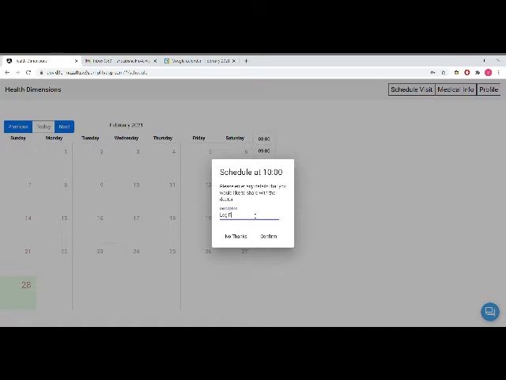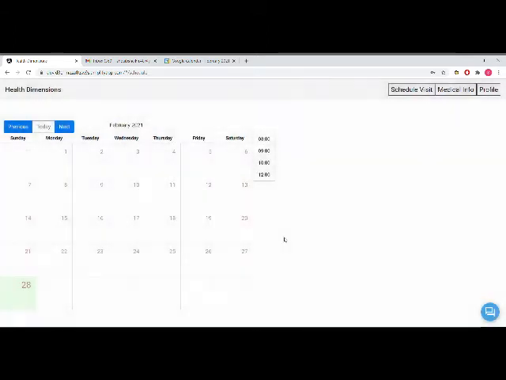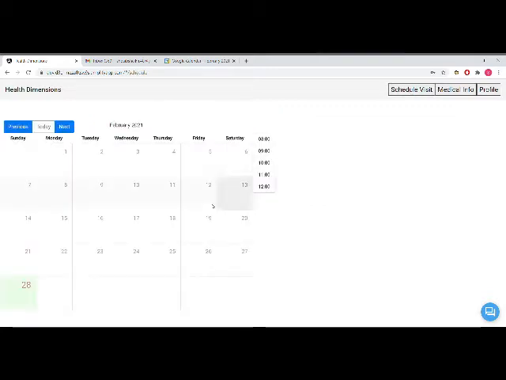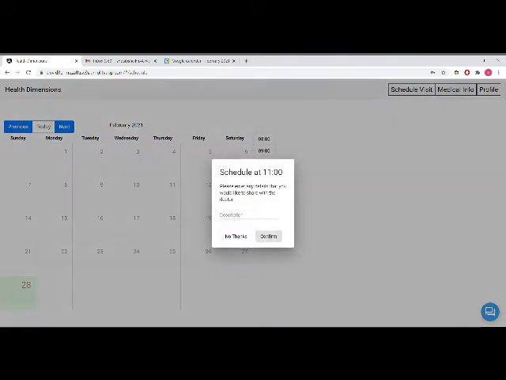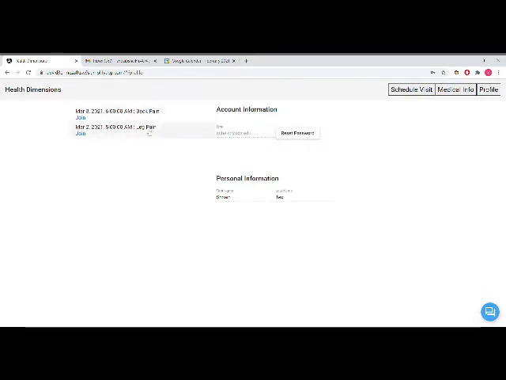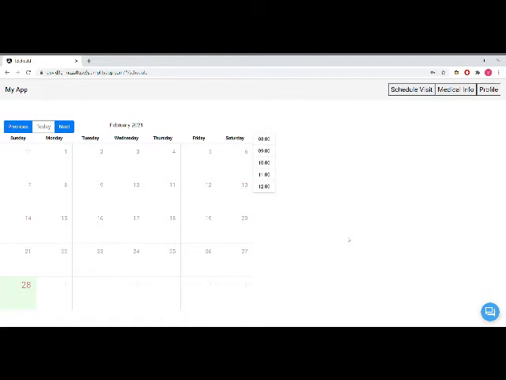For the calendar, we can add our description for each field whenever we click a date. This will be a pop-up in our profile, which can be viewed there. Another one, for example, I'll use another date with this time slot, and I'm going to add another description, add it, and then when we go back to our profile, you can view it again here. So this is all updated. This is supposed to be updated on our Google Calendar, but currently we don't have that feature.